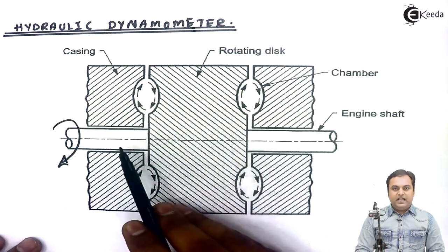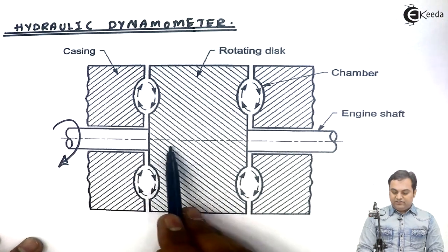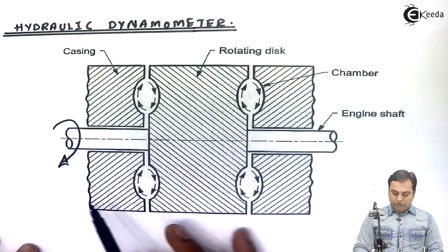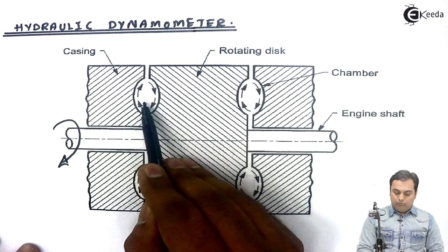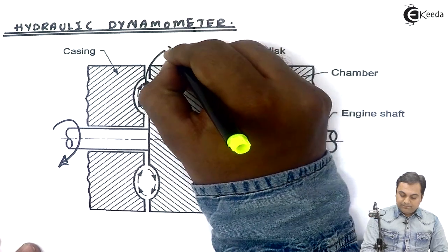So in this case, as we have seen here, we have a rotating shaft whose power is to be measured. That shaft is connected to the rotating disc, and here we have the casing. When the shaft rotates, the water is drawn inside the recesses and the water will try to move. It will form, as we are seeing in this diagram, what are called vortices.